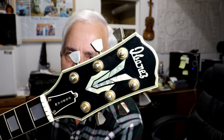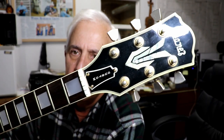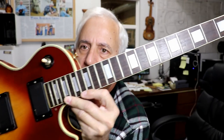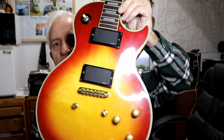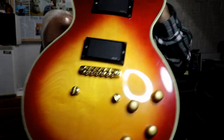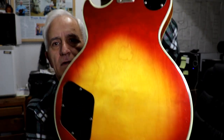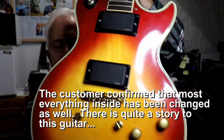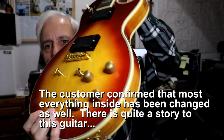We're going to do a fret job on one of these babies. Take a look there, you can see it's an Ibanez. There's what the fretboard looks like. Yes, it's one of those Uncle Les Paul look-alikes. You can see some things that I believe have been changed. I believe the pickups have been changed, and I believe the knobs have been changed.